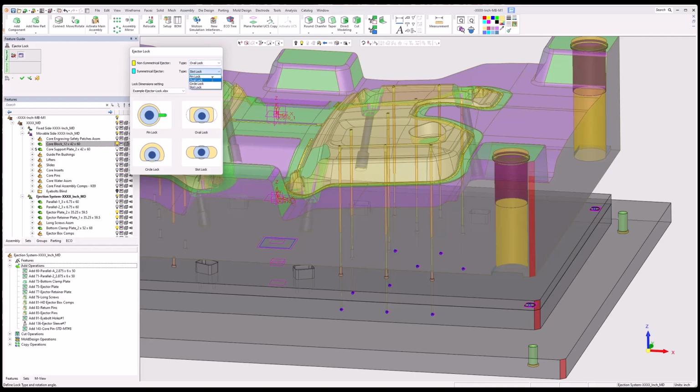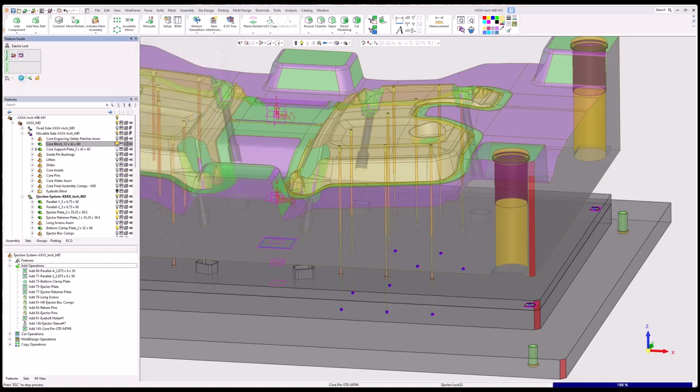We only use one style of lock, so I'll change that to that. You can change the angle of it if you want it 90 degrees to what it was, or how it'll turn out, or again, you have some control there. You can also have different spreadsheets for different locking styles.